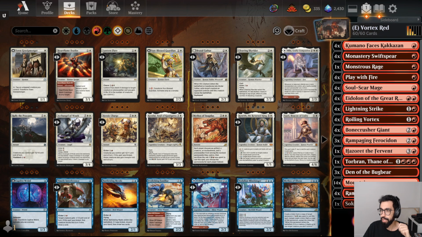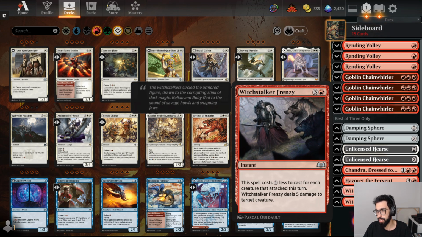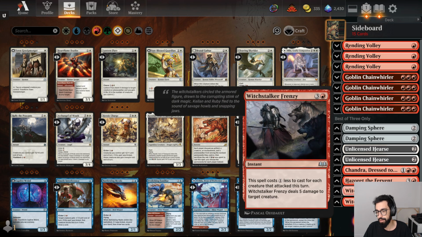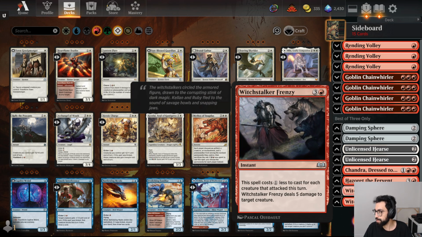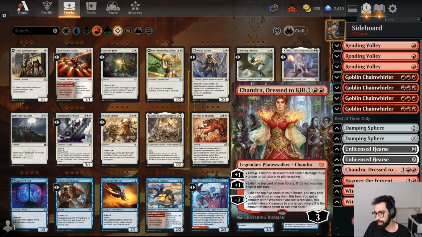The sideboard, the only card we don't have from the list is Roast. So playing just Witchstalker Frenzy instead of the Roasts. It's probably the closest analog that we have on Arena, just something that deals 5 damage. Another Hazoret. So I don't love Chandra Dresdekill.